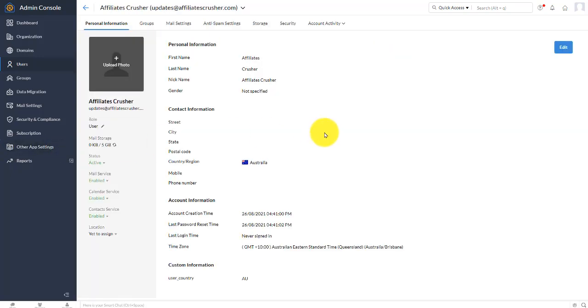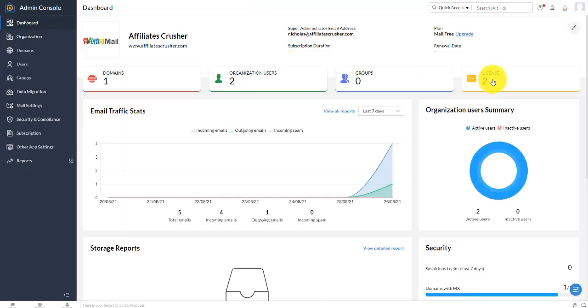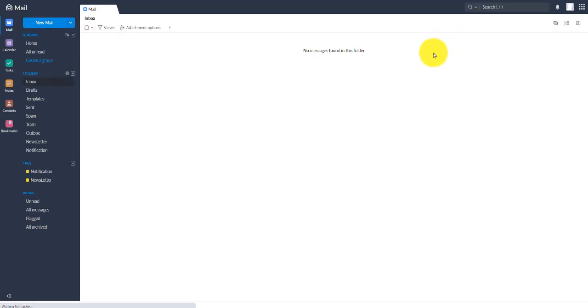Okay, so once your account has been created, then you're done and you can go back to the dashboard like that, and you'll see you then have 2 email addresses. All right, from here, what I want to do is go back to the mail program. So I'm going to click on the home button here, and this is going to log me back in to the parent account. So the main account, or the first email address that we set up.